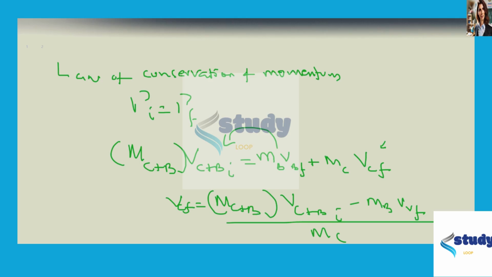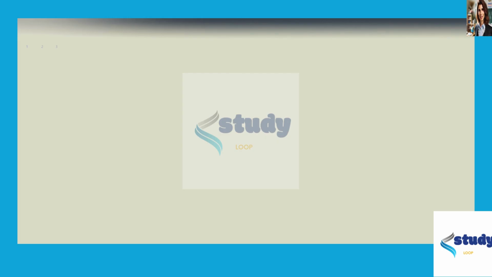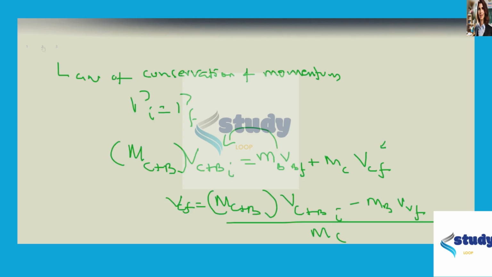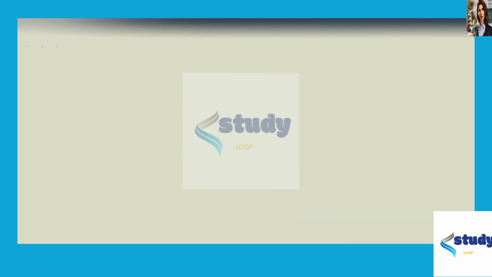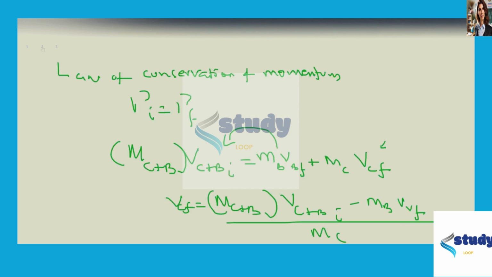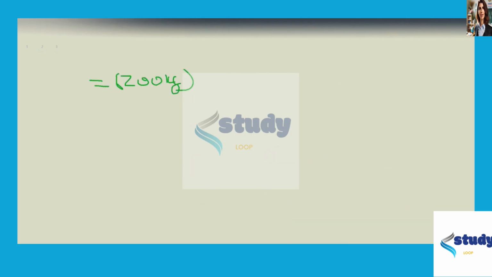So going on to the next page, I have to go back and check. So mass of car and mass of block, that was 200 kilograms. So 200 kilograms times velocity of car and block, that's the initial 5.0 meters per second. And then when we go back, we have a minus there. Mass of block is 25 kilograms.